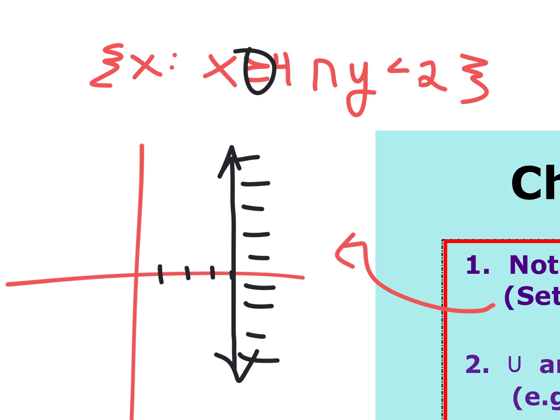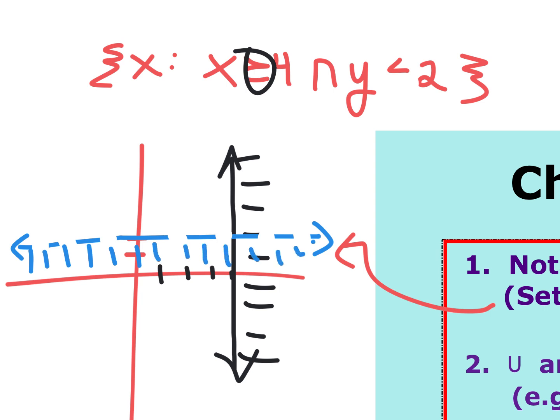Good. Now, how about y and 2? Obviously, that must go the other way. Here's where y is 2, and then it must go this way. What did I do wrong already? It has to be a dotted line, because it says less than, and it means it can't be equal to it. So this should be a dotted line. Where should I shade, below or above? Below. And now I have a little intersect sign, which means it's not everything that got shaded. It's just the part where they overlapped.